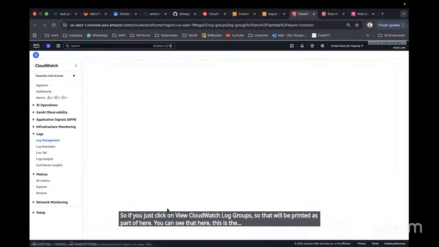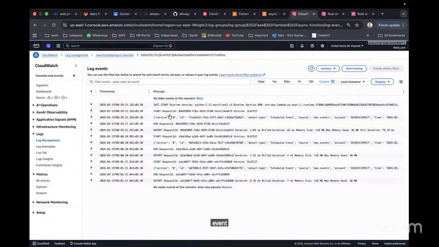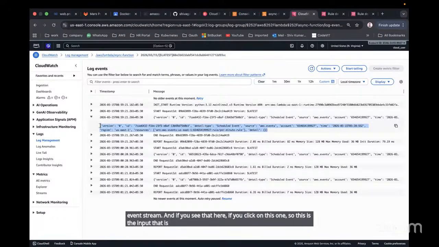If you click on this, this is the event stream. And if you click on this one, this is the input that is being passed by the CloudWatch event rule to our AWS Lambda function. It will be triggering the Lambda function for every minute. This is a JSON record.